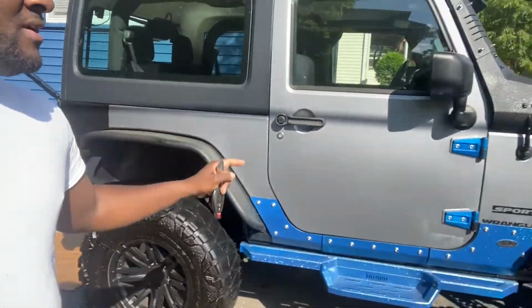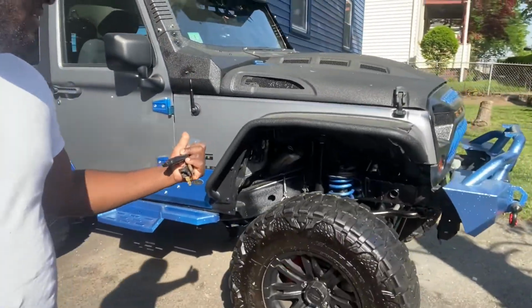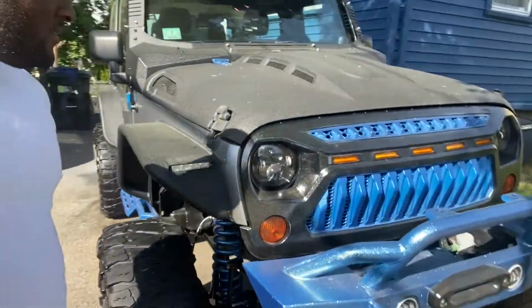Hey guys, it's the next day here. We got several things done with the Jeep, especially under the hood. We have a lot of things done under the hood. So now the last thing we gotta do is bleed the brakes.